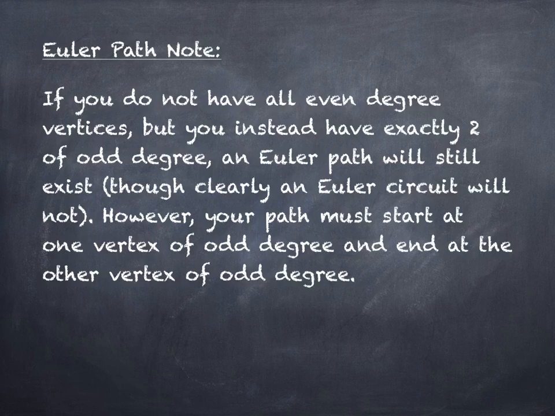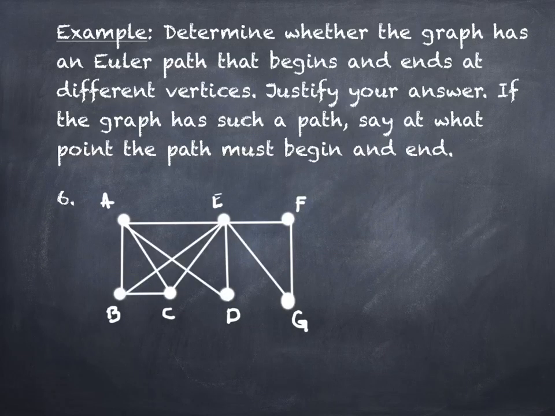And I think I have an example of one of those. Let's take a look at one. So first you have to figure out if you're in this case, which means you have to look at a graph and actually figure out what each vertex degree is. So let's start with A. What is the degree of vertex A?